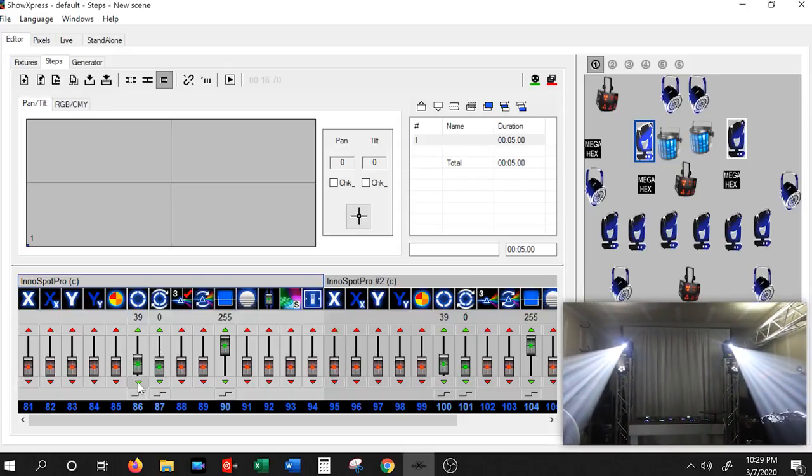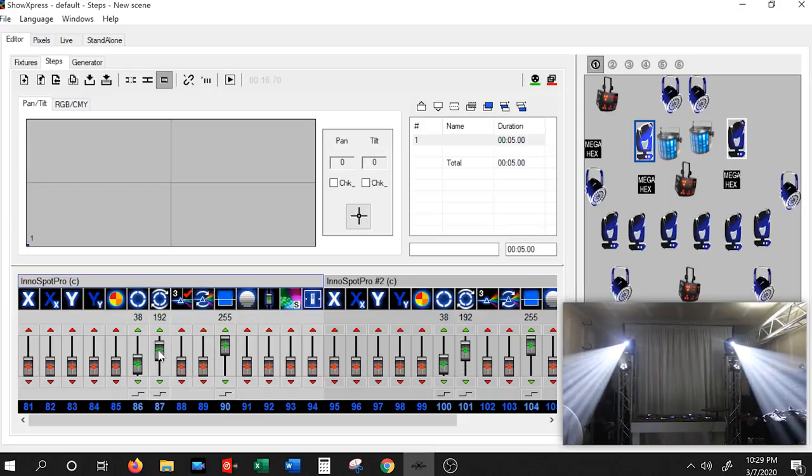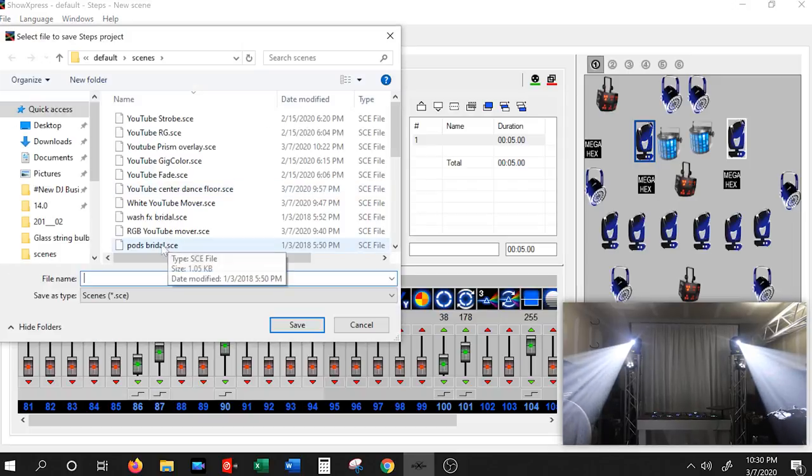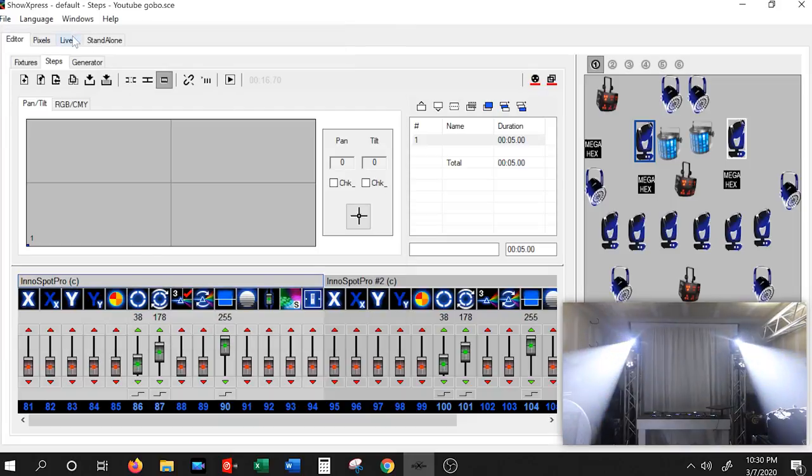But again, I want to utilize... We'll use that one, and I want to go back up to about 179. So there we go. We have a cool kind of like barrel tunnel rotation with that. So I'm gonna click save as, and I'm gonna save this as a gobo. So YouTube gobo. And now again, we're gonna go back to live.